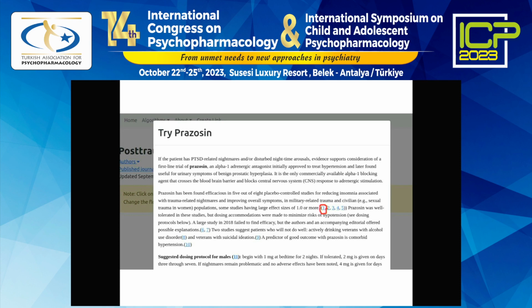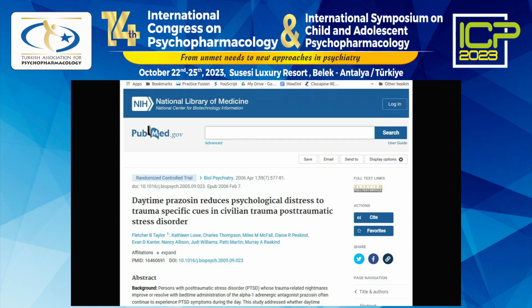And there are a few references in each of these boxes. There's way more in the paper, but let's say you wanted to see reference 1, which is circled in red there. You would click on it, and it brings you directly to the paper in PubMed. Sometimes you can actually get the full paper if you have privileges to get that in PubMed. Otherwise, you get the abstract. So that's how you work our website to see our recommendations on the different algorithms.